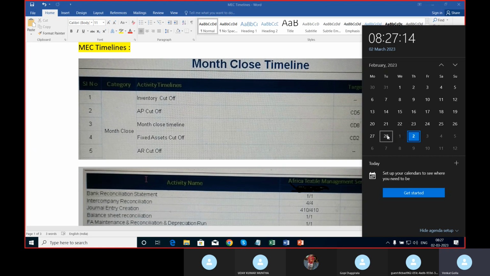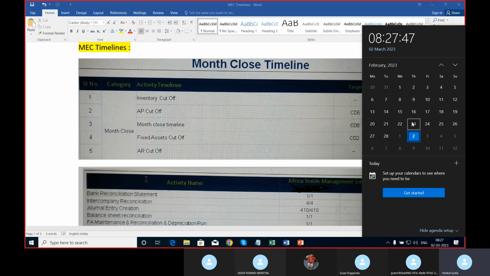So now -2 means 27, and for -3, Saturday and Sunday are going to be excluded. Why? Because they are not working days for us. It is a holiday for everyone, an agreed holiday; Saturday and Sunday is the weekend. So we will not consider them for our activities. That is why they are excluded. Coming to -3, workday -3 is 24, and -4 is 23. Like that, the activities will be segregated.